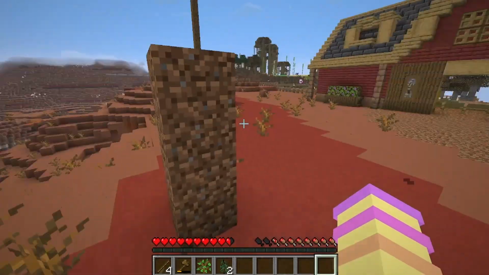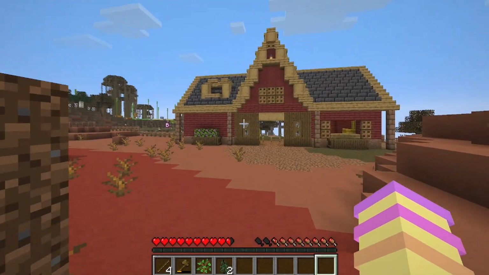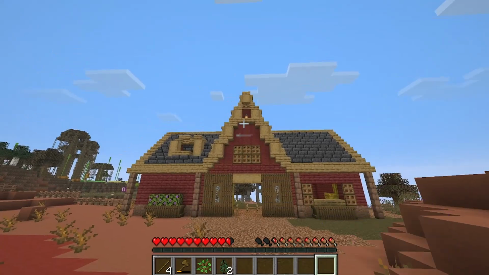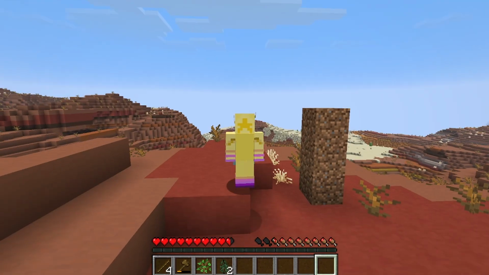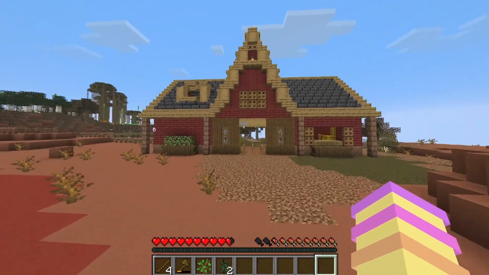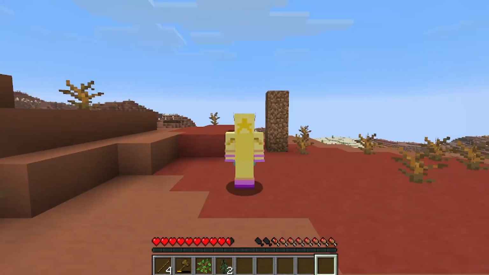Or like, why would I do that? And this is the front. It's almost the exact same except for the roof and the barn doors. It's a little bit shorter. It's tough, yo. And that is the barn. It took me way too long to make this.